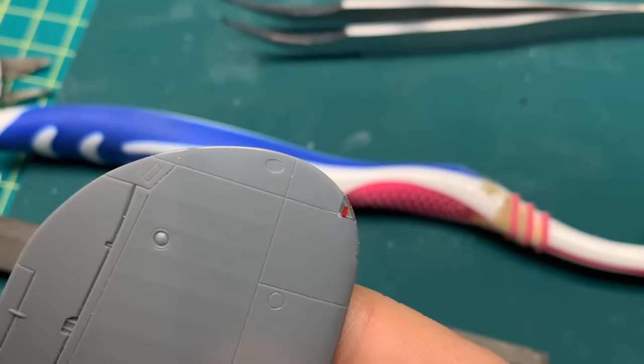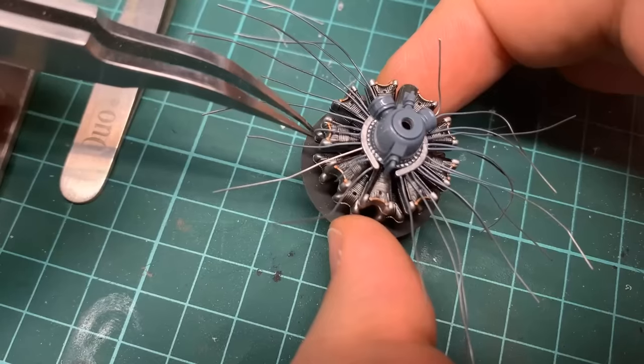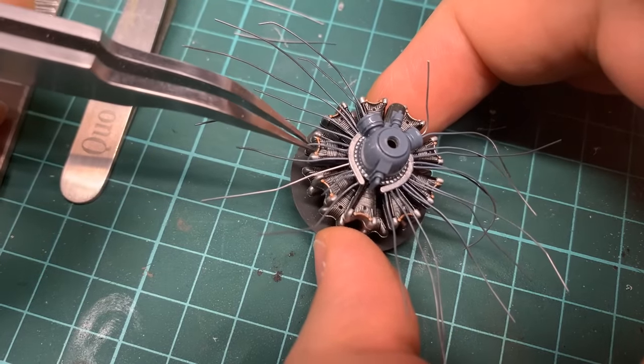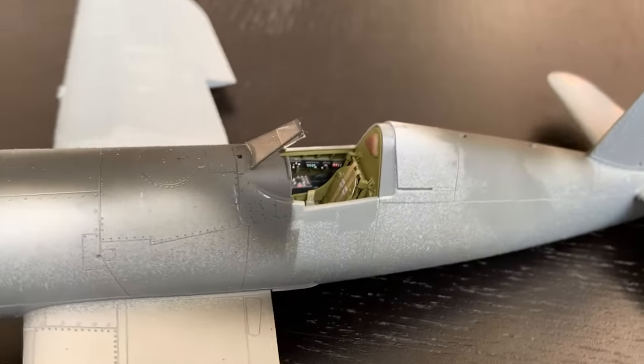For those interested, I've posted a link to my Tamiya Corsair build video up above, and I'll have it in the notes below. All this to say, I'm very interested to see if the Magic Factory Corsair has addressed some of those problems. So let's start with what are, in my opinion, two of the biggest issues when dealing with the Tamiya Corsair. The joint in the front of the cockpit and those wonky wings.